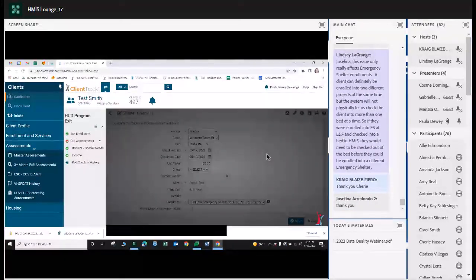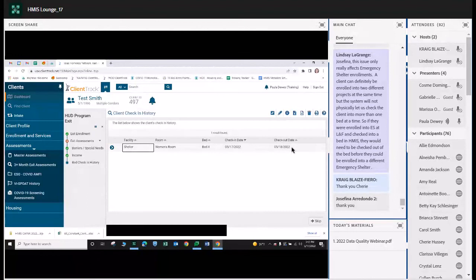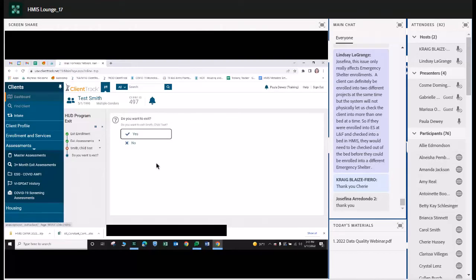And that is going to check them out of the bed. So it's part of the exit workflow, the checkout, but you have to actually click that button, edit check-in, and enter that checkout date. So now we won't have a problem with this person not being able to get into another shelter.